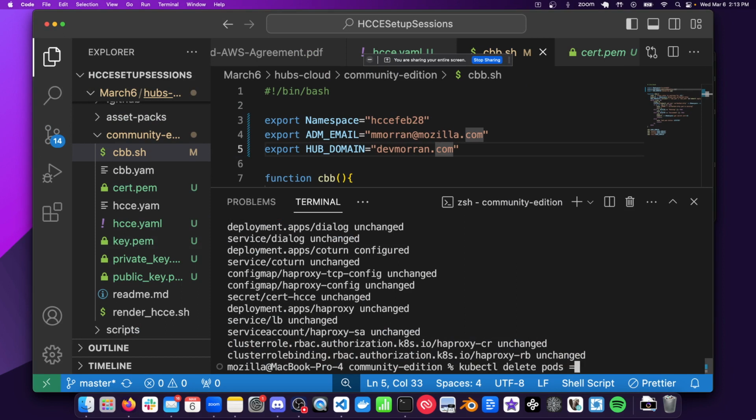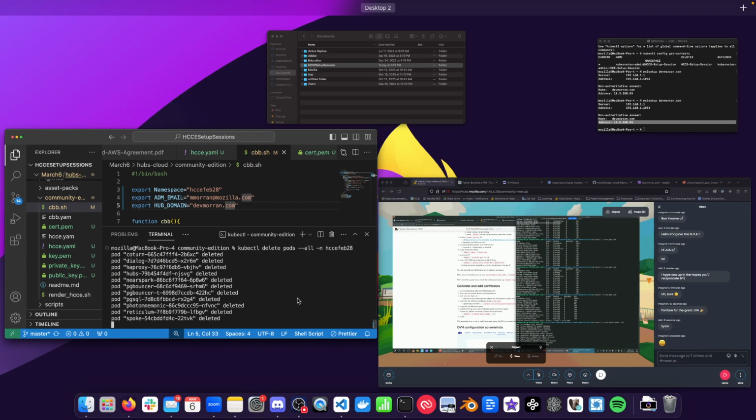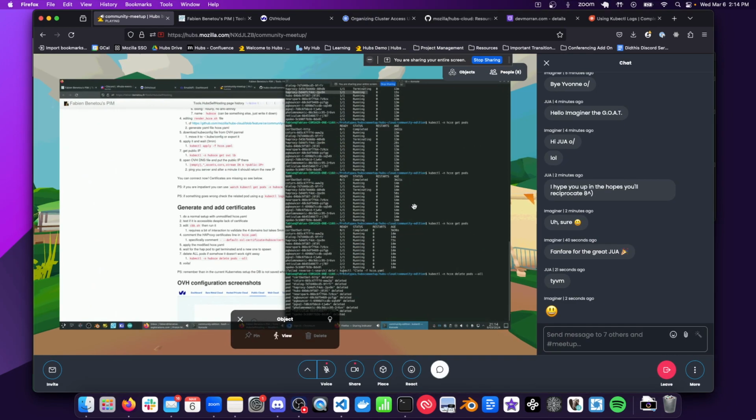The first time it might be a little bit scary, but it just means it's going to restore them. And again, you don't have data there to actually lose. And that is relatively fast. It's going to take a couple of minutes at most.